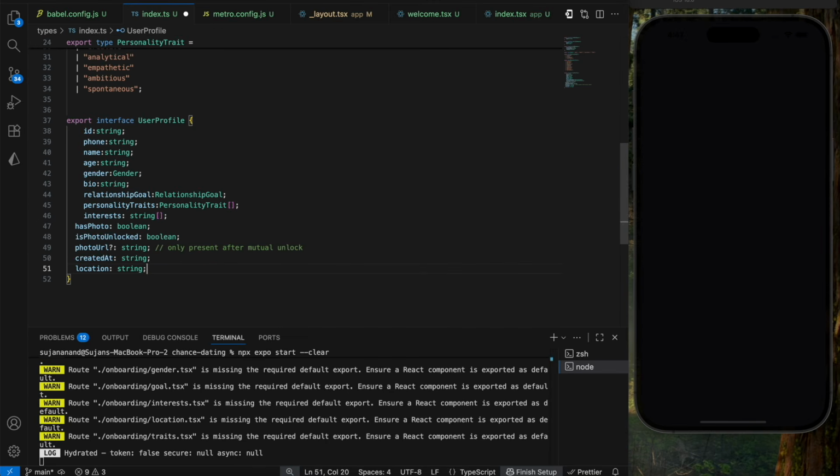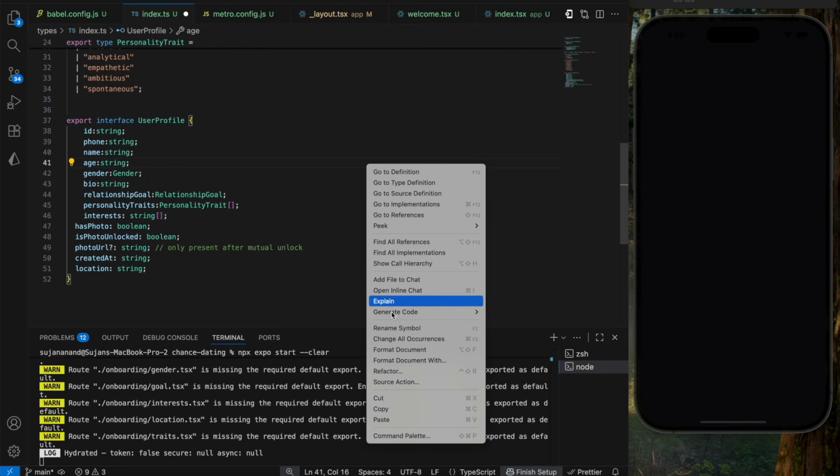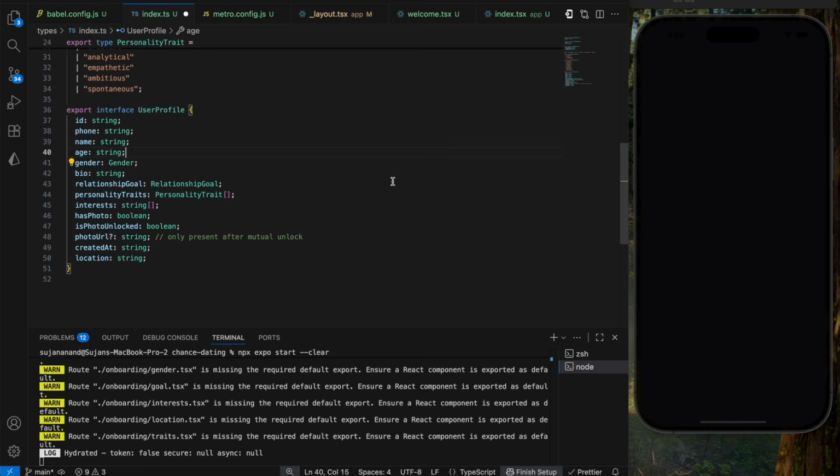Next you're going to have a few more, that is interests, has photo, is photo unlocked, photo URL, created at, and the location. Save the file.